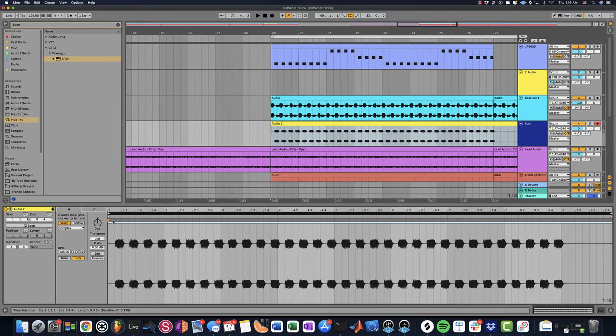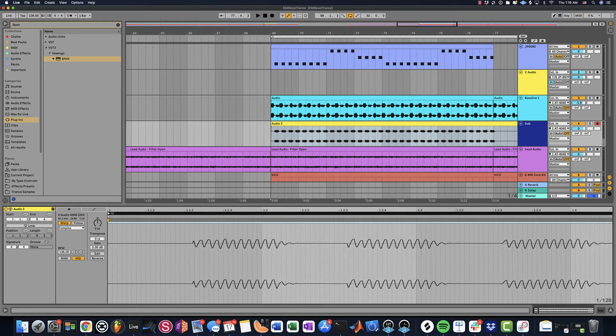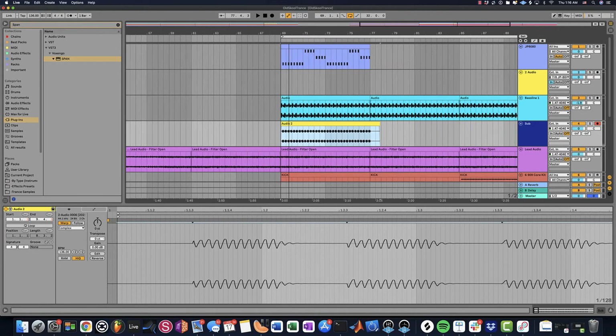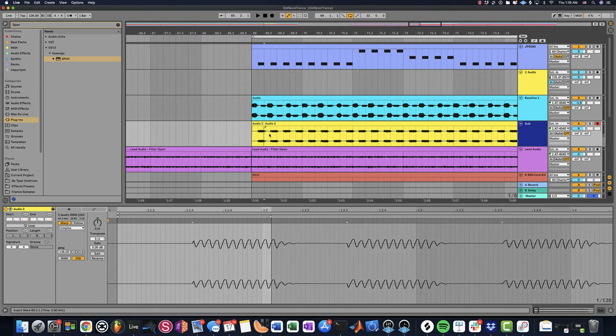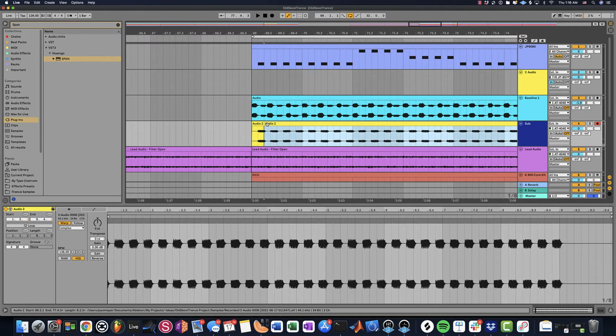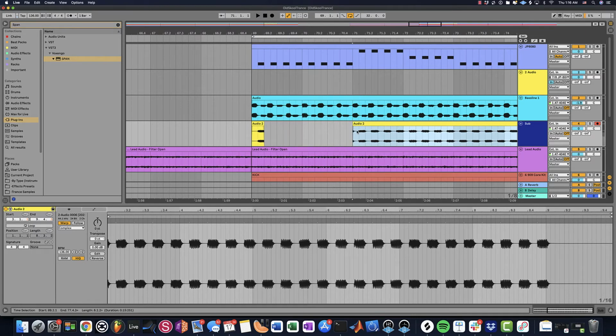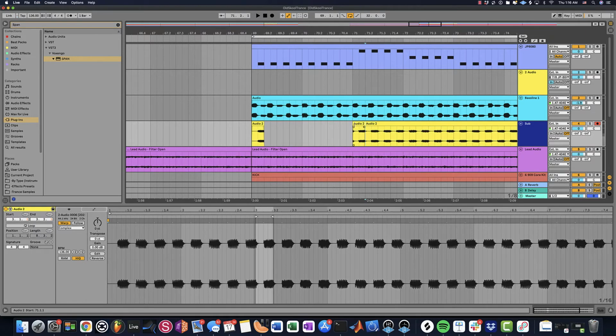I really wish there was a way to normalize things in Live, but there's not, which sucks. So these are the notes that I want. I'm just going to be working with the audio directly.